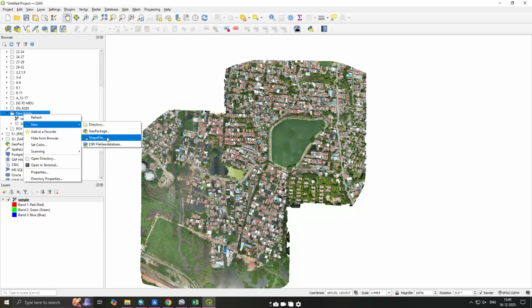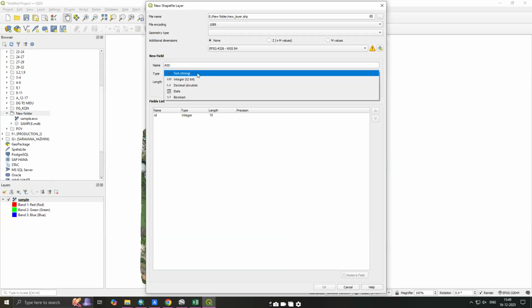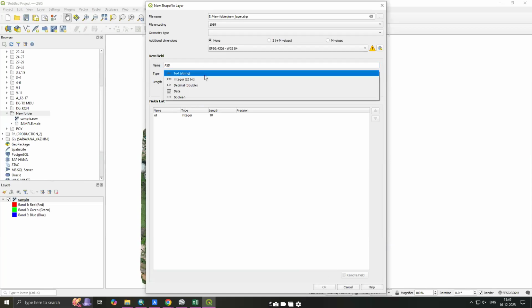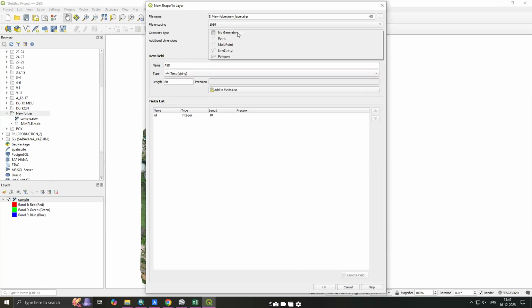So I'll just simply give some shapefile or something. I'll put some name, ASD or something. Okay, now I've given it. In geometry type, we have to select whether it is a point, line, or polygon. Okay, now we'll start with the point feature. I'll click OK.